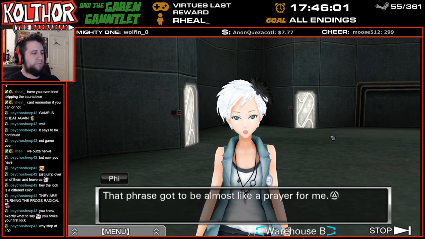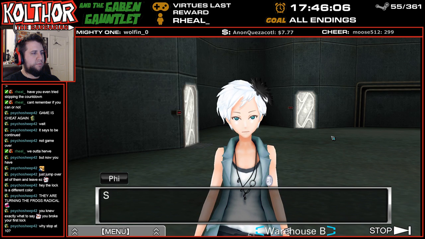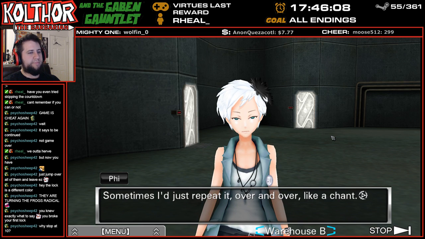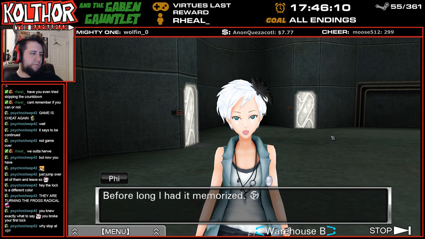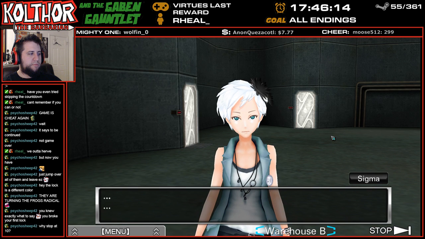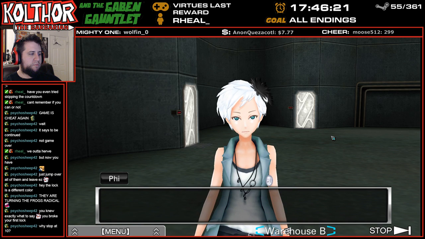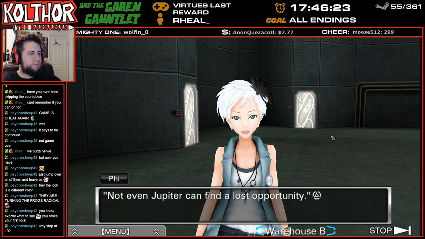That phrase got to be almost like a prayer for me. Whenever I had to make a tough decision, I'd say it to myself. Sometimes I'd just repeat it over and over like a chant. Before long, I had it memorized. Got me interested in Latin, and I started studying the language. Elapsum semel occasionum non ipsi potest Jupiter reprehendere. Not even Jupiter can find a lost opportunity.